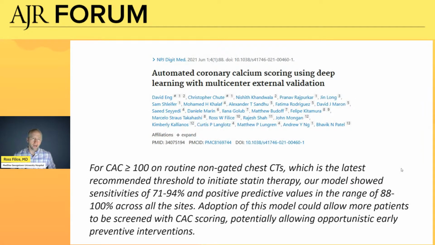But now in the era of AI, we have ways to get these scores from routine non-gated scans very reliably. This is a paper that I was a part of where we basically built a model that we think performs very well. Our model certainly is not the only one. There are many companies and researchers doing this, so it doesn't have to be any particular model. I think there are a lot of good ones out there. But this was back in 2021, we published this paper, and the performance then was quite good, but this has improved quite a bit since. And so we really feel like the AI application to non-gated CTs that might have some of that cardiac motion really is essentially equivalent to those of the gated scores.